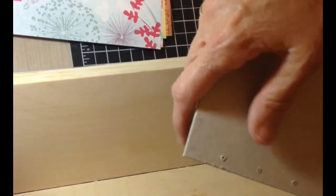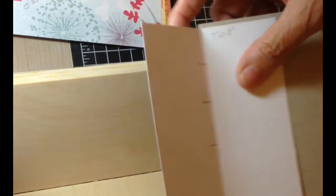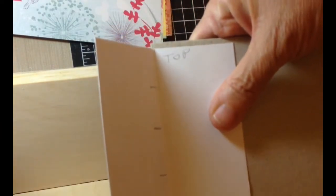First I measured this, then I made the template so that it would match up here, and see, it'll be 1/8 of an inch top and bottom. So I hope you can see that okay.